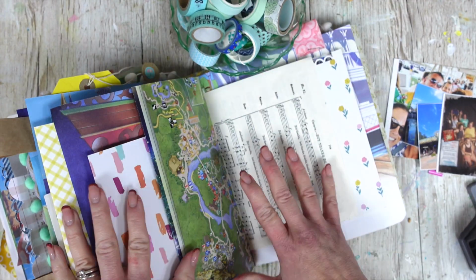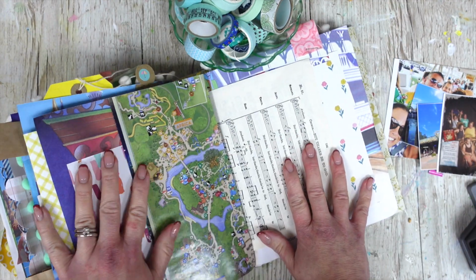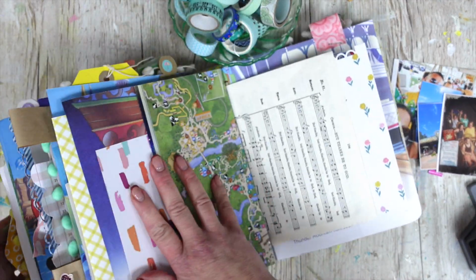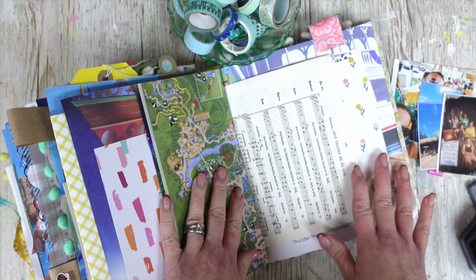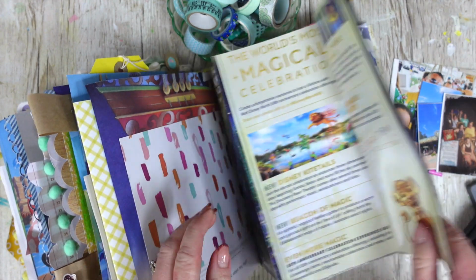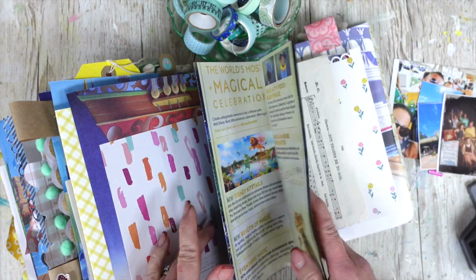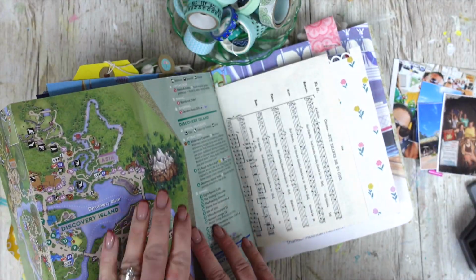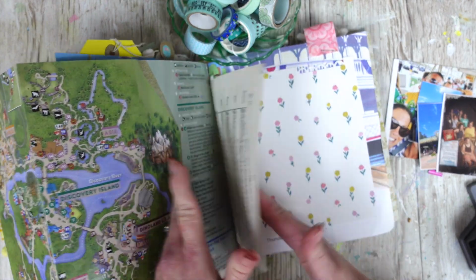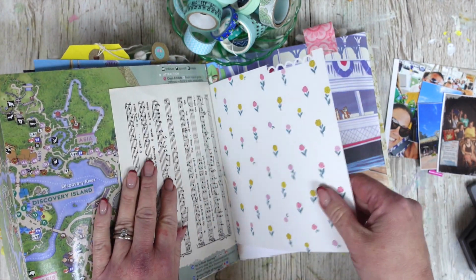I'm at the back of the journal now, and it's a bit of a pain because I can't even push it down because there's so much behind it. But I want to do it, and we're just going to have to put up with it. I'm doing an Animal Kingdom page today, so I thought I would go and journal by the map, which is cool. I'm not going to journal on the map because I really want to see it. I'm going to leave this page here and go on to a double page.